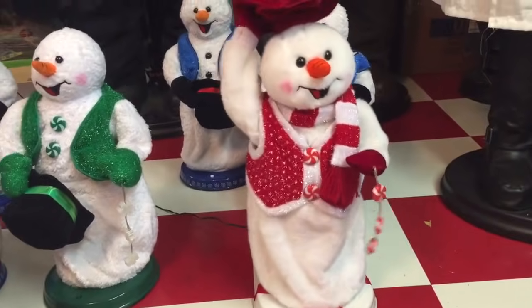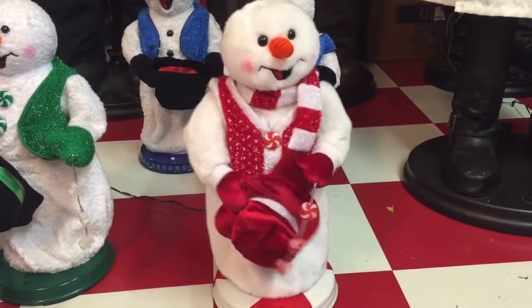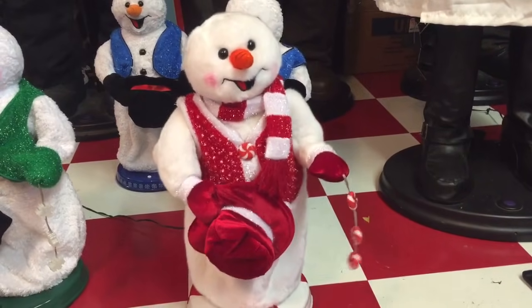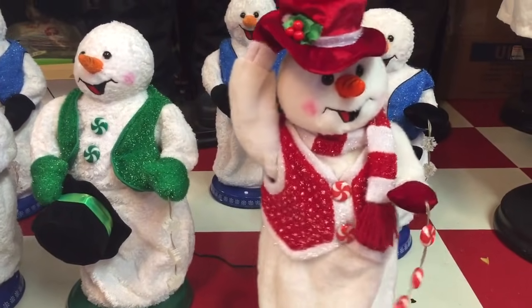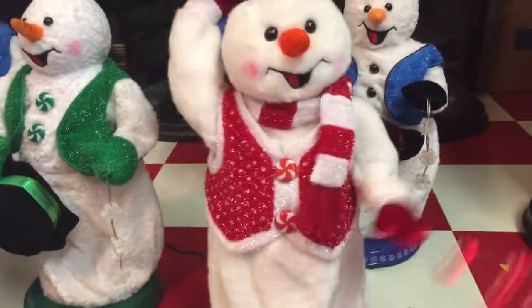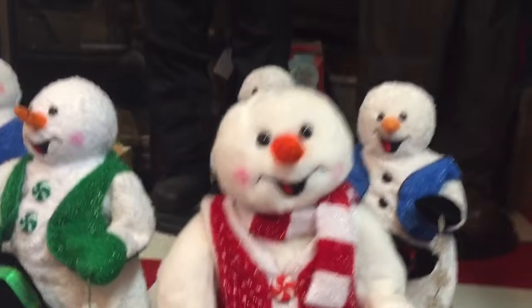Okay, like I said, this one's on demo mode, so it only does a little bit. And then they're, which is actually kind of long for a demo mode. So all three of these were 2005, and same with the Let's Twist Again Snow Woman, which Barry doesn't even have.